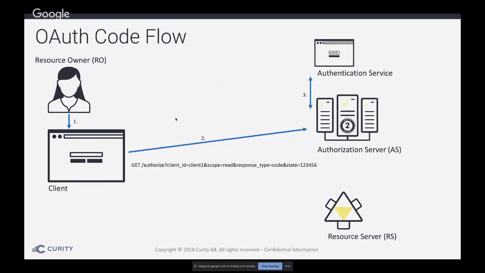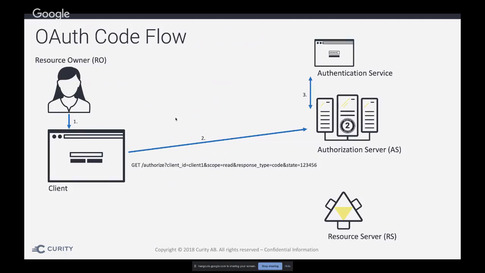So now the authorization server got this first authorized request, we call it. OAuth is very, very careful and very, very specific in saying, we don't know how to authenticate. It's completely out of spec to figure out who the user is. So an OAuth server really shouldn't do that. And that's why we introduce a component called an authentication service.